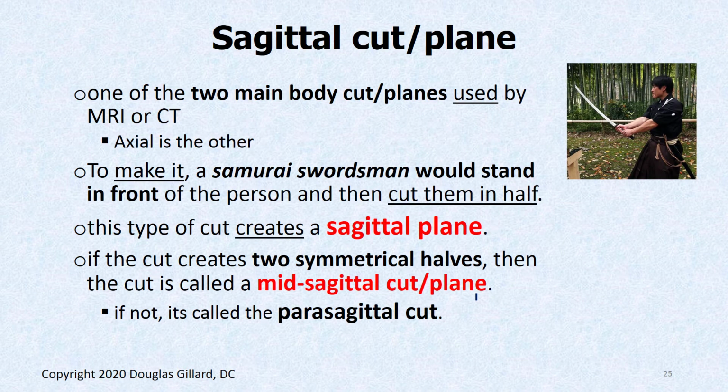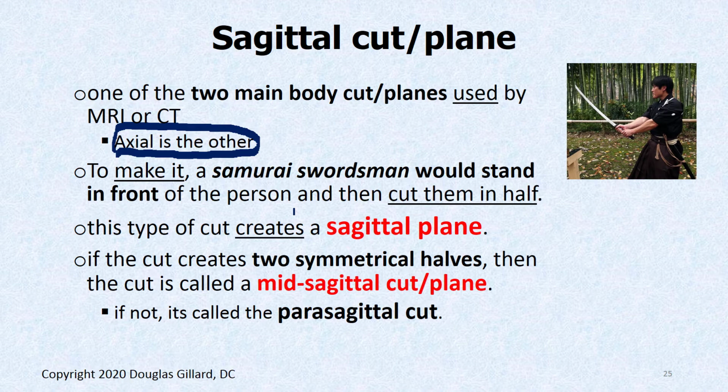All right. So let's look at the sagittal cuts in the sagittal plane. So now we're going to use the samurai warrior here. This is one of the 2 main ones. Coaching service clients, I'm going to talk mainly about sagittal and axial cuts. I'm not going to talk that much about coronal cuts, although that's still an important piece of information. But if you're a samurai warrior, you would stand right in front of the patient and then cut them right through the crown of the head, the nose, the chin, the sternum, the belly button. And like a cartoon, the patient would fall in half. Well, maybe they don't even play cartoons like that. They're too violent.